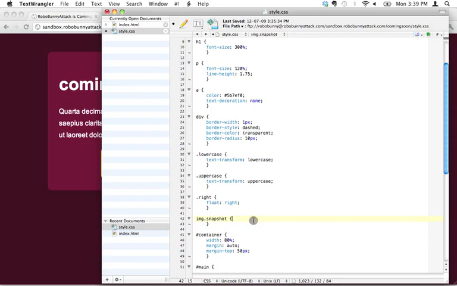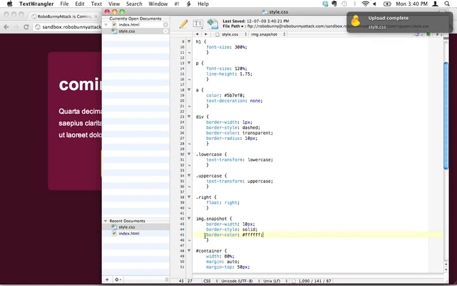Inside here, I'm going to define a few things. The first thing I'm going to do is create that border. Let's make a border width of about 10 pixels. The border style in this case is going to be solid. We don't want dashed. Oh, look what I forgot. I forgot to put my semicolon there. Kids, pay attention. Okay, next thing we want to do is border color, and this is just going to be solid white, so I'm going to go hashtag FFFFFF. That's a hexadecimal code for white. Okay, let's start with that.